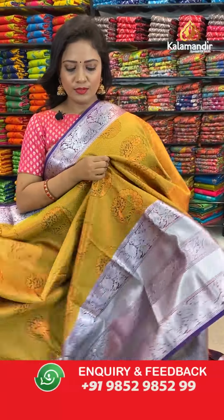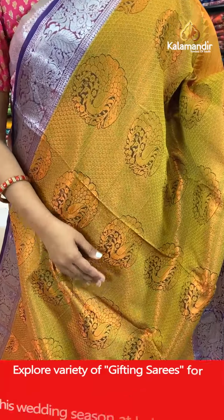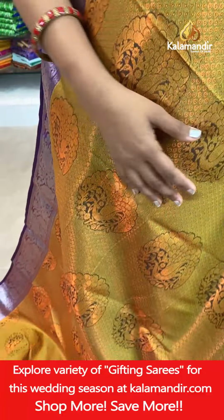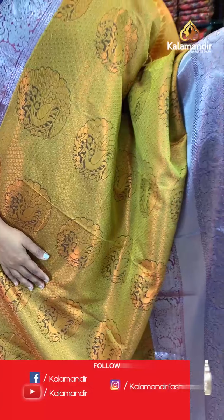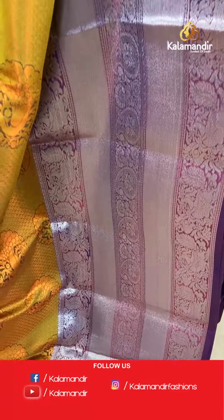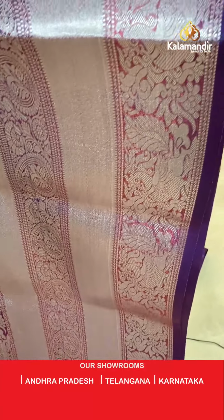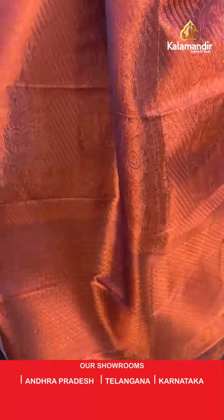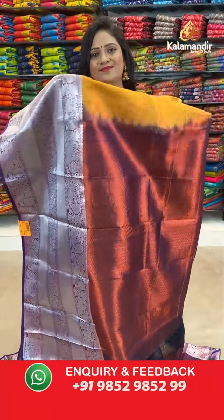See, this is also a very beautiful color, olive green with mustard yellow finish along with the purple color combination. All over body brocades, and also peacock motifs aligned in circles. And that's a border contrast medium with a lot of patterns: peacocks, florals, cross khadi, mangoes, florals, and the same design repeated. Here we go with the pallu contrast. So we have got the copper zari weaving on this pallu with the hues, mangoes and cross lines.